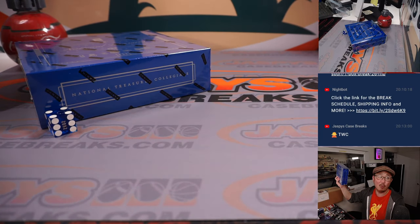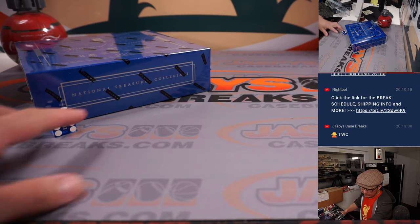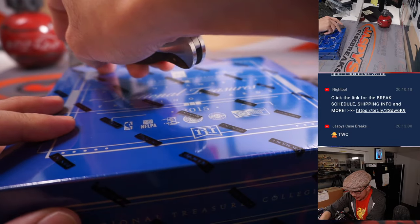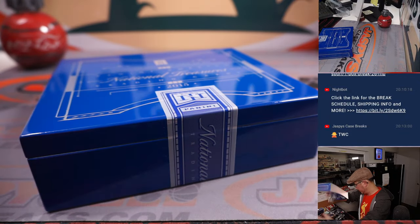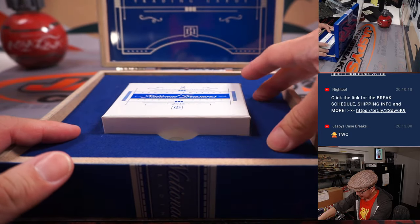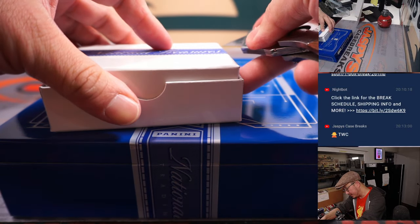So this will be saved for next time. In fact, that last box is already loaded up on jazpyscasebreaks.com. So if you want to finish that off tonight, I'm down to do it. Should be able to. It's not a bad price point. Fun little break. A little blast from the past. Got the nice little pop — those old wooden antique case boxes.